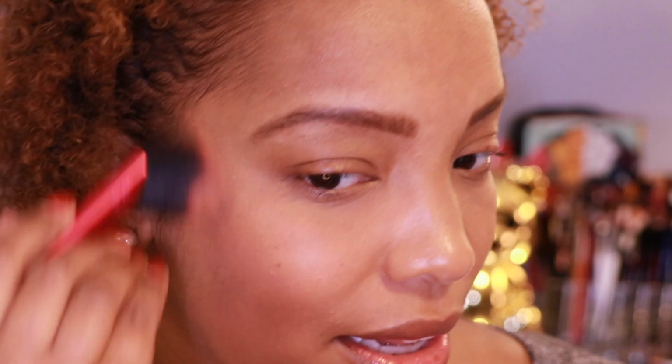I look a little dead. I'm just going to go ahead and take this little shimmery bronzer by the Lip Bar. This is the Island Gal kit. I'm just going to, so you don't be looking like Ashleigh looks dead. And this is just a Real Techniques brush. And I don't even have any mascara on. So overall, I feel like my skin looks very natural. It doesn't look too made up.